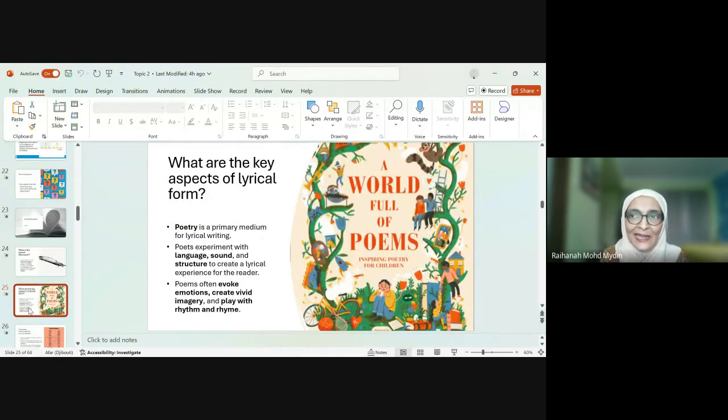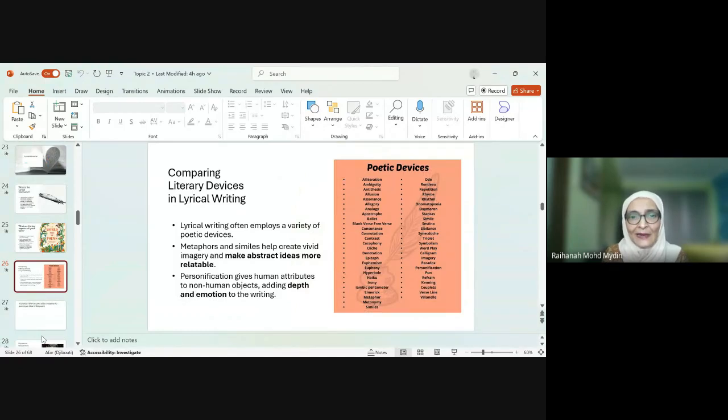Last week, in your respective classes, we looked at some lyrical works, be it a poem or songs. So I'm going to pick up some of the texts that we covered, especially the songs. So when you compare lyrical works, some of the things that you use in terms of comparison, of course, has to be literary devices. There are many literary devices, and these literary devices make your engagement with the text that much more enriching.